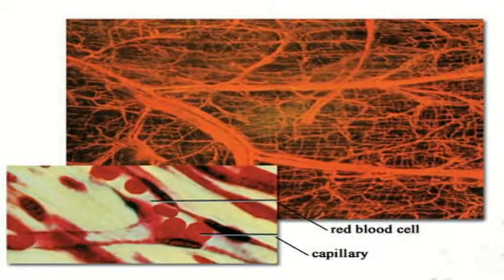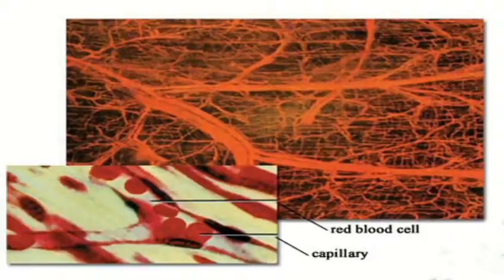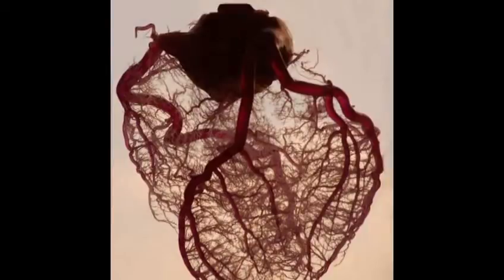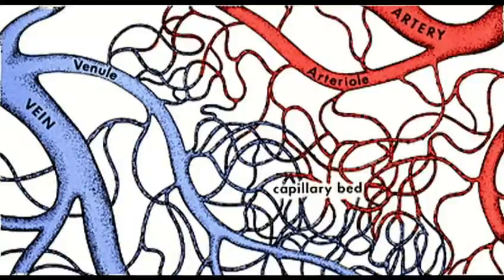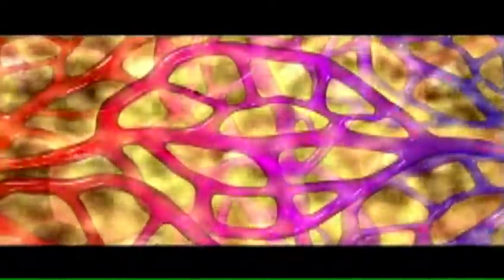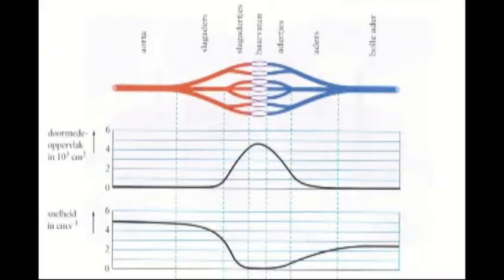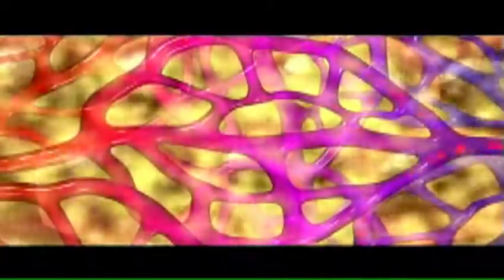It is estimated that the total length of capillaries in a human is over 80,600 kilometers or 50,000 miles. As blood is forced through this narrow, almost endless network of capillaries, the speed of blood flow drops very quickly, further enhancing diffusion by increasing the amount of time available for the blood and cells to exchange materials.